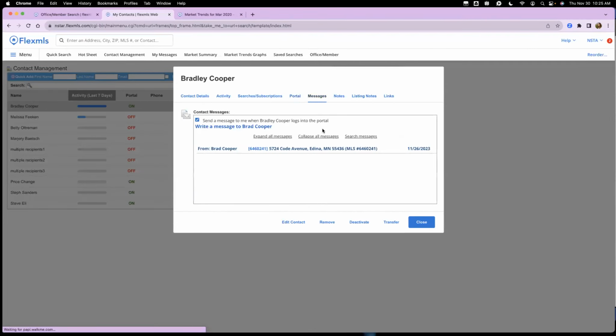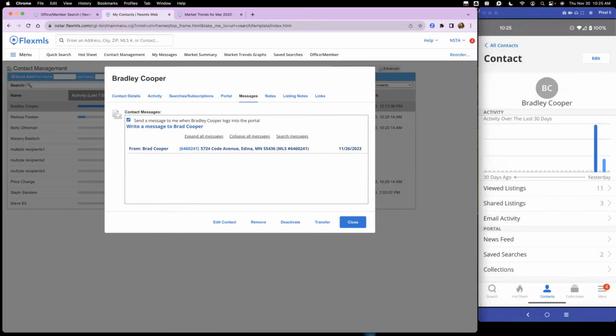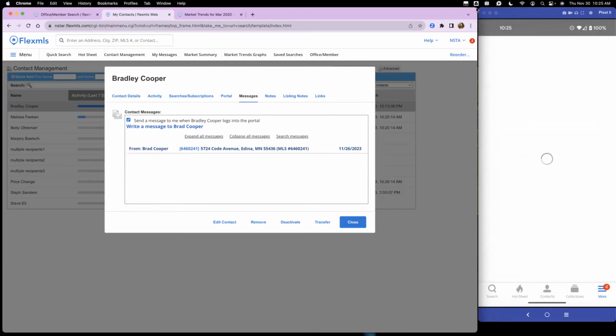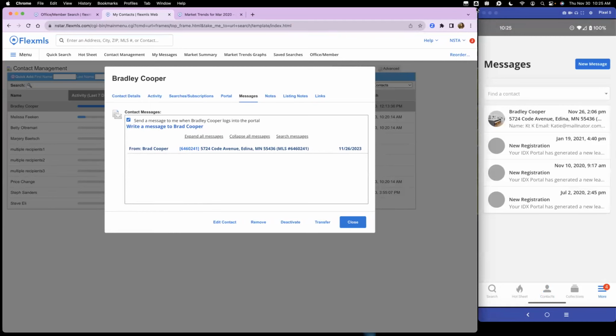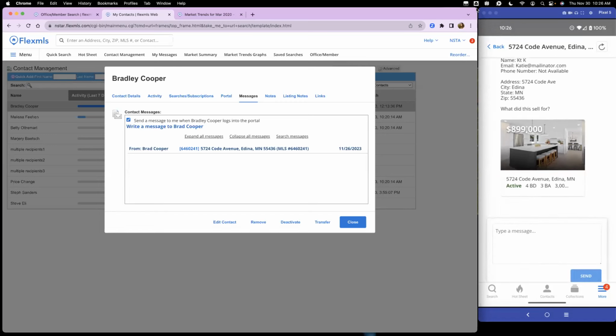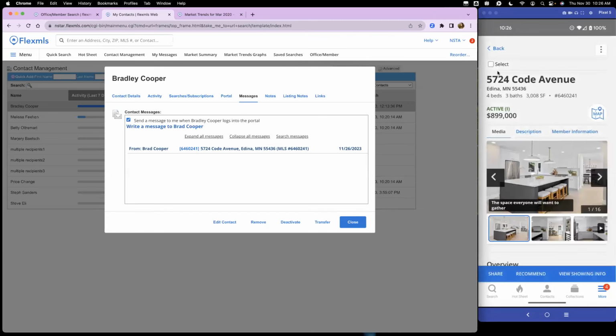And then any messages between Brad and I would be in here. Of course, also on your phone as well. You'll actually see on the bottom right of my phone, I have a 4 indicator. If I click on that, it tells me right away, that's a notification that I have 4 unread messages. There's my message from Brad. I could also pick that up from his contact record, right? But here it is, super easy for me to jump right over to the property. I can respond to his message right there, or let's go look at the property.